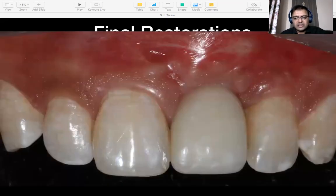And then we deliver a nice looking crown. Though the white aesthetics is not very good, it looks more pleasant in the patient's mouth than on the screen here. So that's what we want: a good soft tissue thickness, healthy bone level, healthy implant, and you see that this is what we want. Every tooth that you replace should look natural.